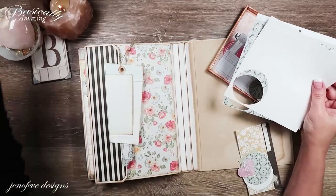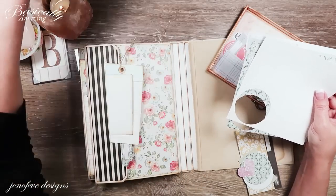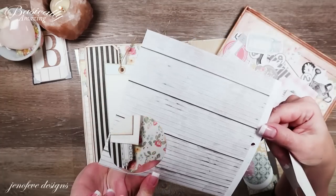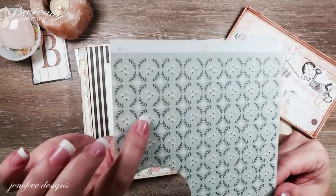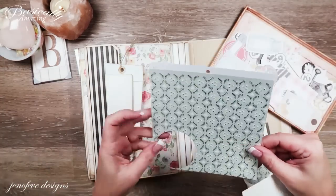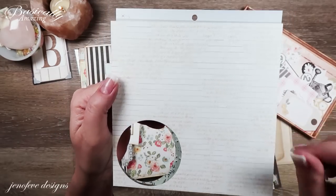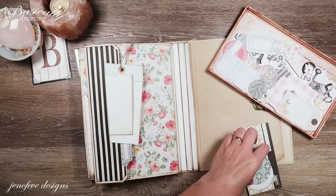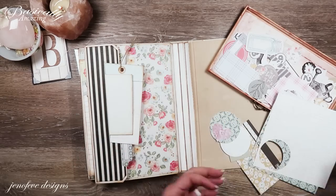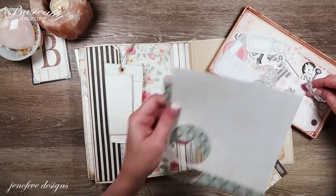Then I cut a circle punch. This is a 2.5 inch circle punch. I cut one out of this piece, from the 6x6 paper pad. It's got wood on one side, and it's got the really pretty pattern, like it almost looks like wall tile or wallpaper on this side. So I cut a circle, and then this was from the script lines that we used last time. This is one of the 6x6. I cut another circle, and then I grabbed one of the little hearts that we punched out in a past video. I'm so excited. I think this is going to look so cute. I think I'm going to have to embellish that a little bit.